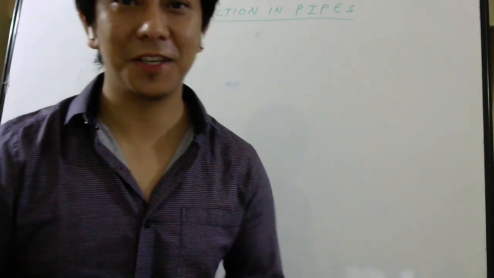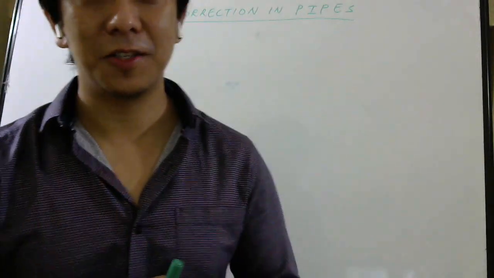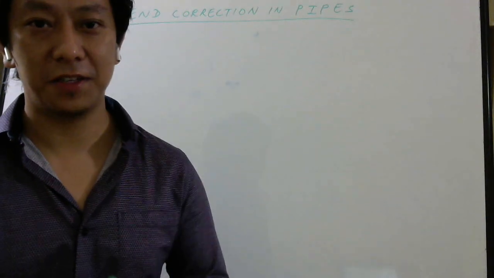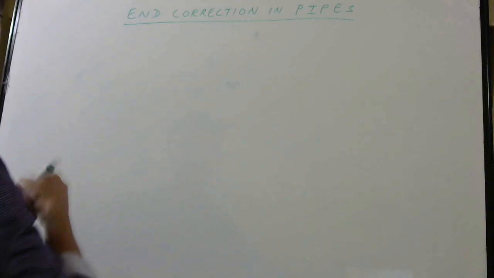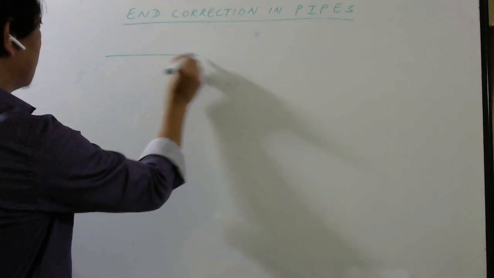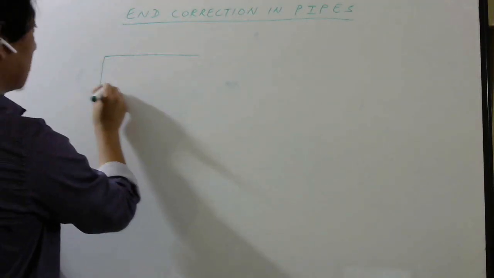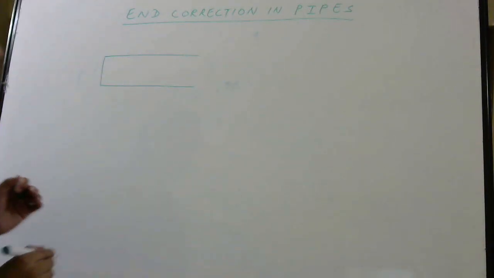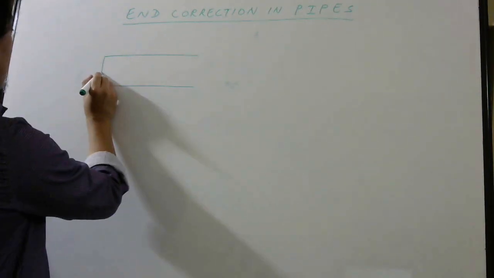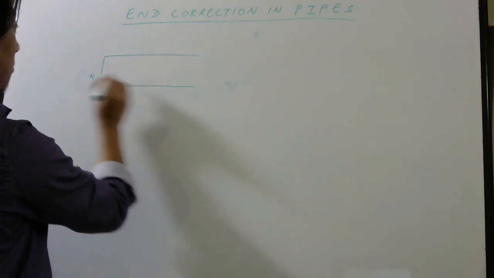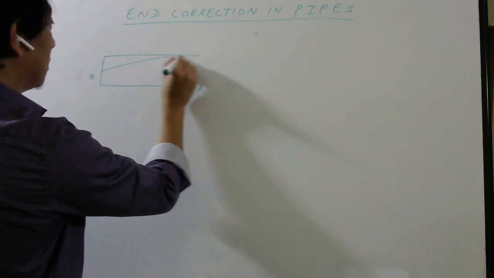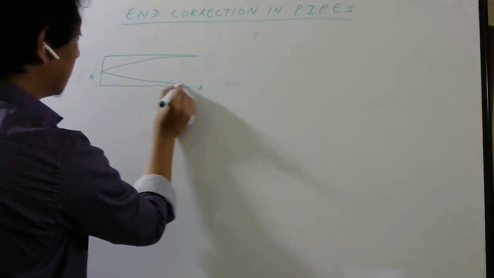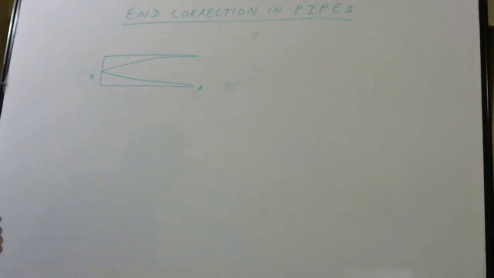Hi students, so let us continue the discussion in the synopsis of this waves chapter. In the last video, if you remember, we discussed standing waves in open pipe and closed pipe. In closed pipe, this is the closed end, so this will be a node, this is the open end, so this will be an antinode. The first mode of vibration will look something like this, right?